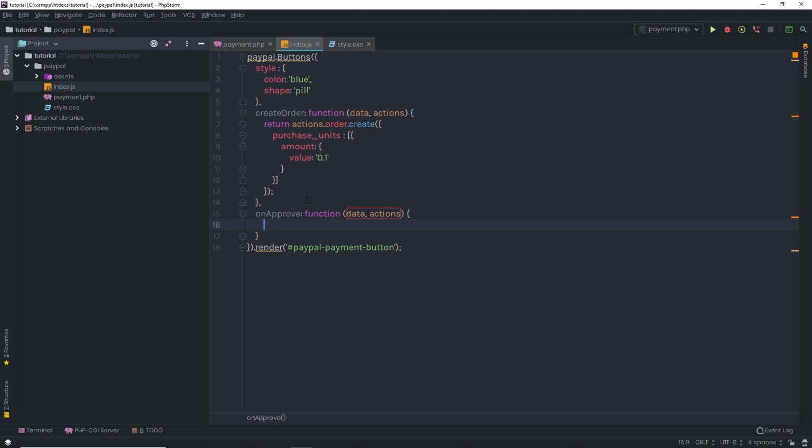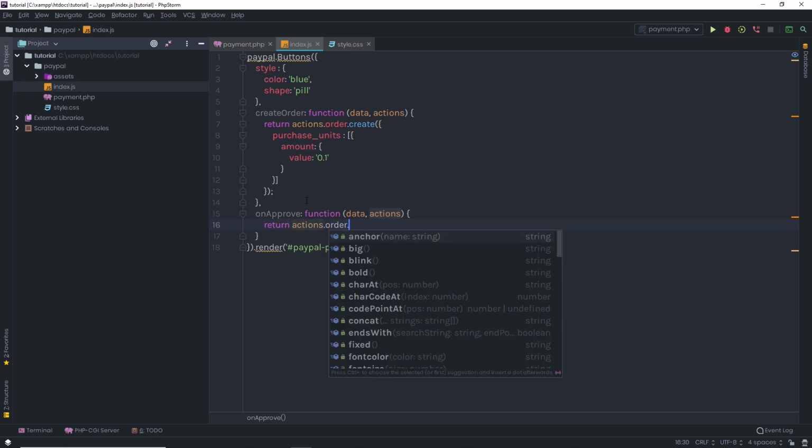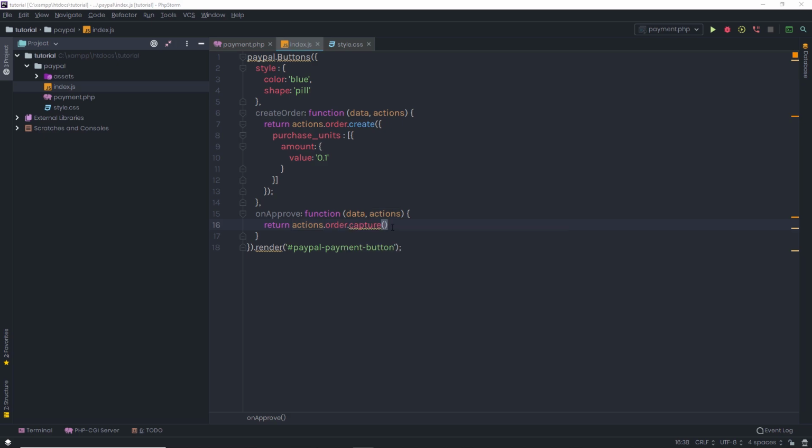This function captures the funds from the transaction. So I'm going to return actions.order.capture. If you want to learn more about these methods and functions, you can check them out in the PayPal API. I'm going to call this capture method, which is going to capture the funds from the transaction.